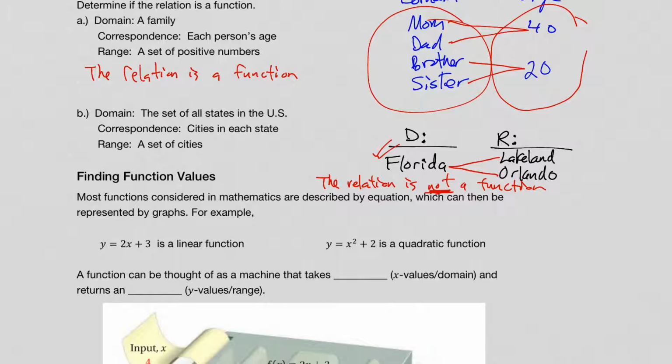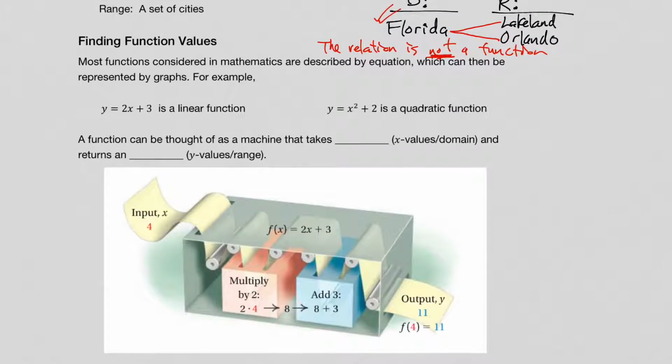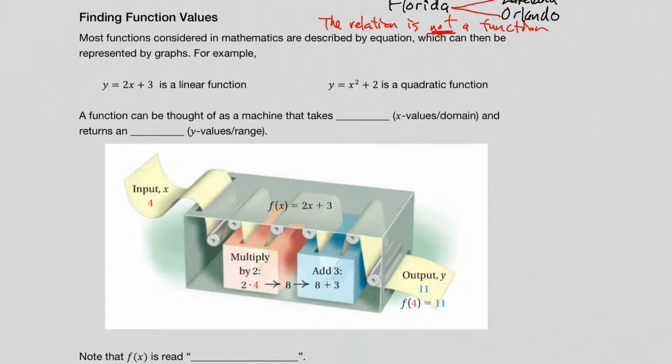All right, enough with definitions. Now let's go to actually what is the practical use of functions. So let's take a look at the next section here. The next section is about finding function values. Most functions considered in mathematics are described by equations, which can then be represented by graphs. For example, y equals 2x plus 3 is a linear function. Okay, that's the one that we studied for the most part.